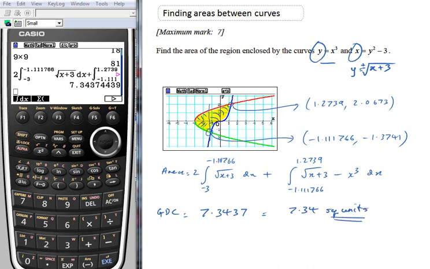So you can see it's very important that you give information as you go. It's very important that the examiner can see you understand the situation with this kind of working, and that you make it clear how you intend to calculate the area. Simply putting down an answer on its own will not get you all the marks. Now of course this is only one way of looking at it. We could have turned the equations around and we could have plotted the x values. That could be done in another example.